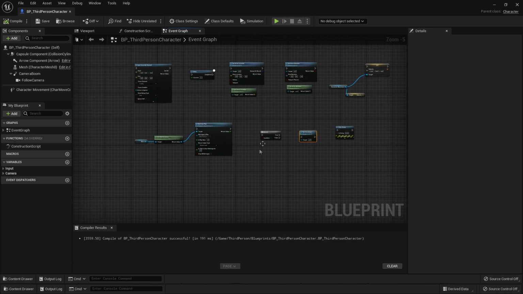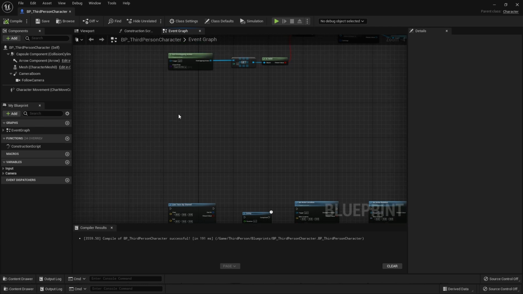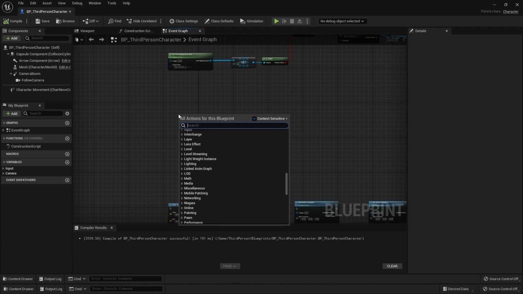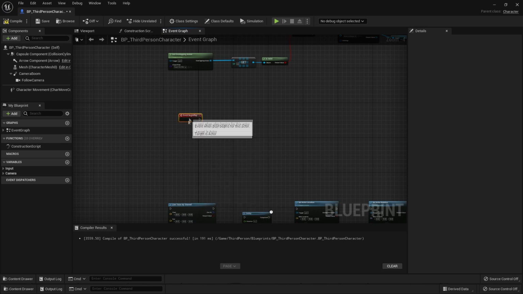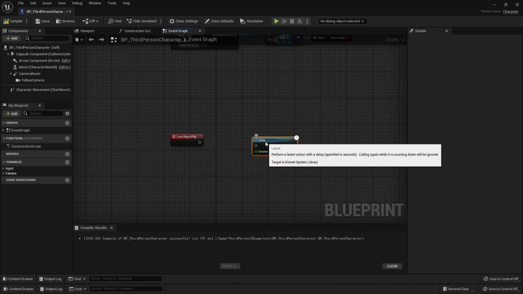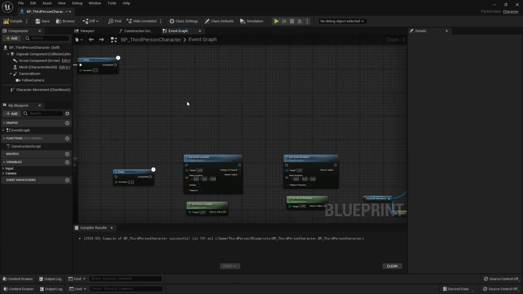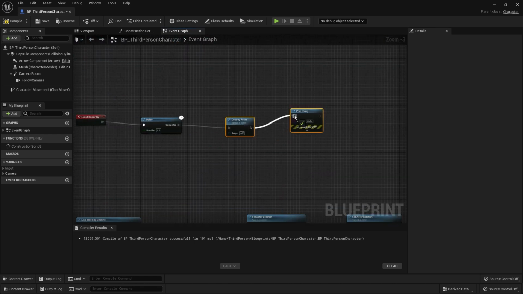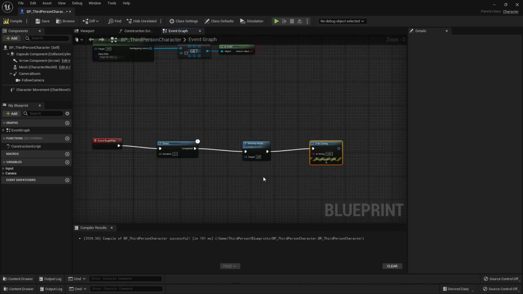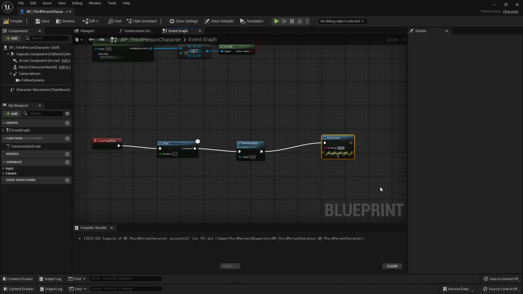For example, let's say I wanted to create a timer where if the player doesn't get to the trigger box in time, they're going to fail and they're going to die, and then it's going to say game over. I'm just copy pasting these over.